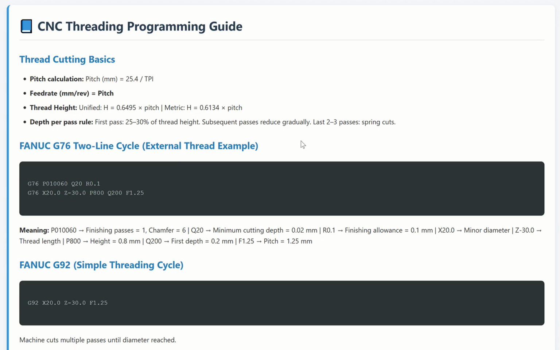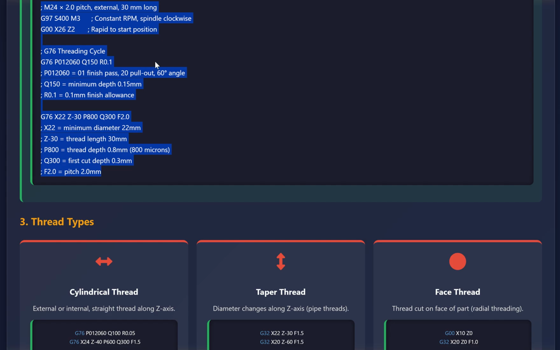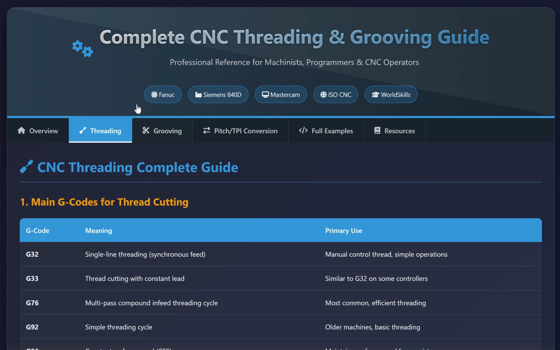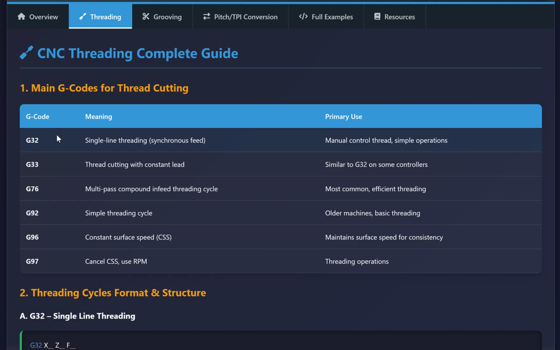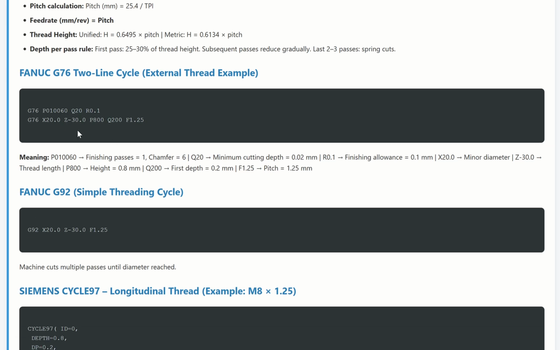Then you also need to understand which kind of G code you're going to use, depending on your machine. There are various G codes for threading. As I already explained, the main G codes you may use are G92, G93, G76, G82, G96 and G97 together, so that when you are putting the program it is going to be compatible. So that you understand what is required in each of these programs.